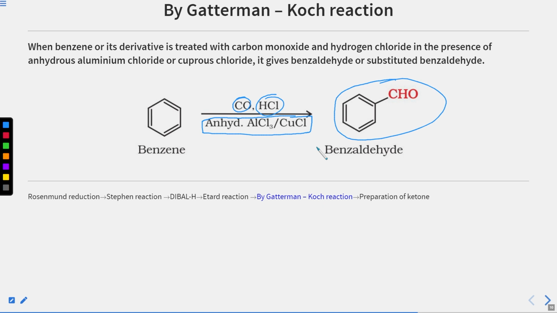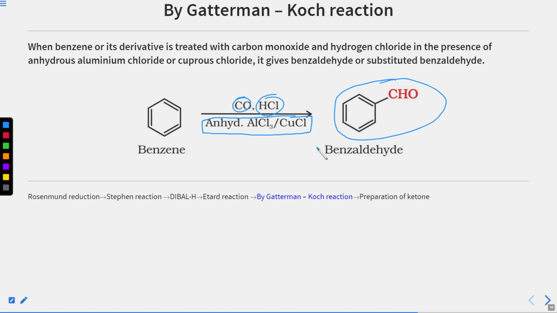Now we will move to the preparation of ketones. We have many methods of preparation of ketones we have seen earlier, where we have used, say, our secondary alcohol and treated it with a stronger or weaker reducing agent, that would result in the formation of the ketone. Also we have seen that if we use ozonolysis, then we can also prepare the ketone and aldehyde depending upon the nature of the substrate.